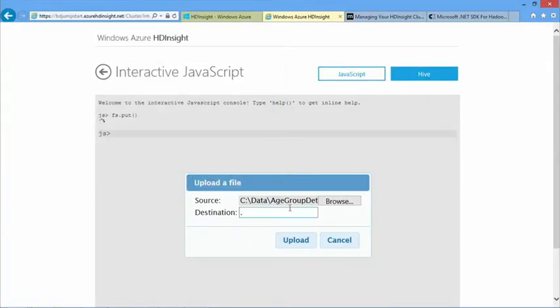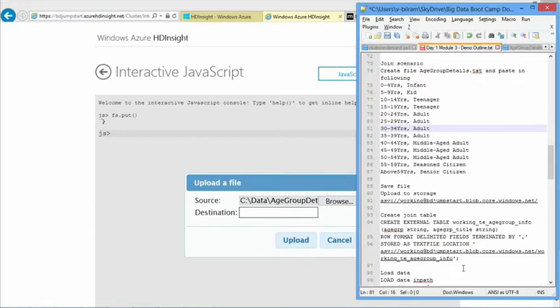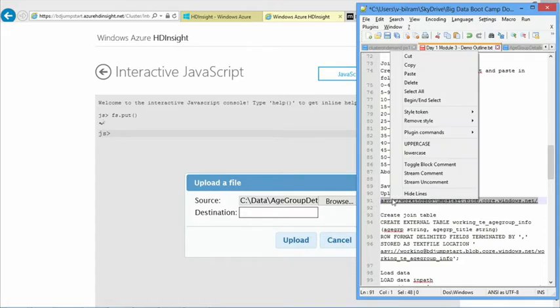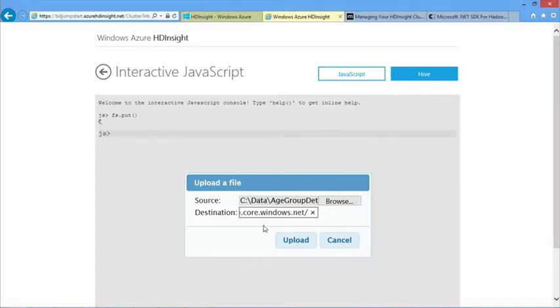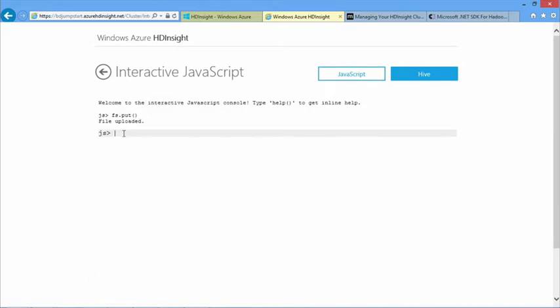From there, you can do commands that easily allow you to copy from your local file system into your Hadoop cluster. So I'm going to select my file, and for my destination, let's make sure I get my destination right, I'm going to stick it in the root of our working container. Okay, so we have our file now uploaded.